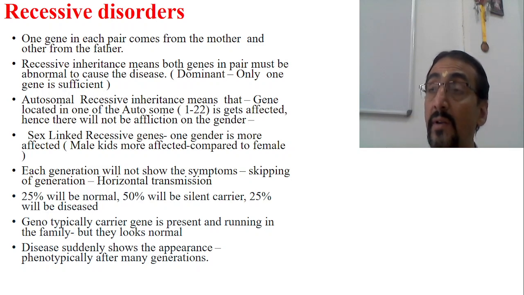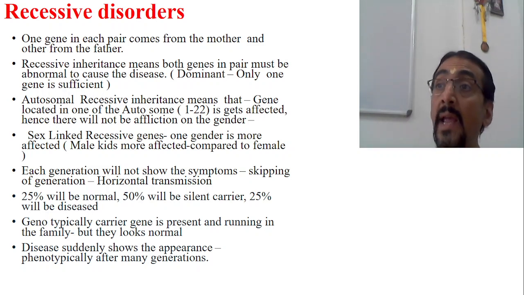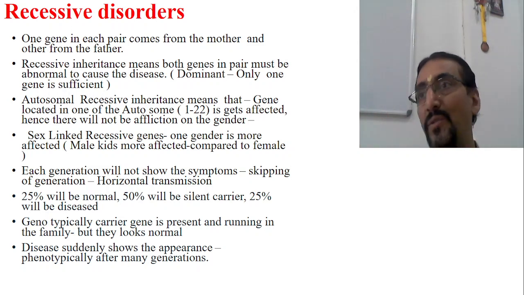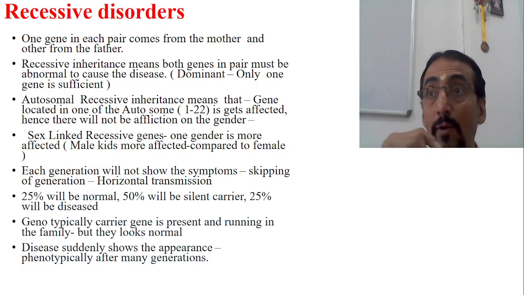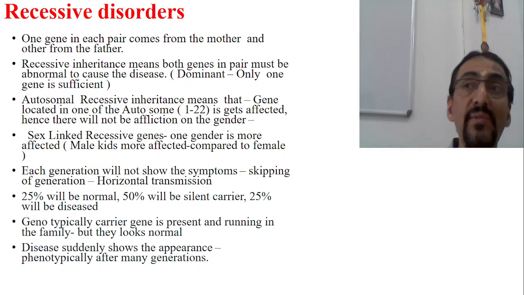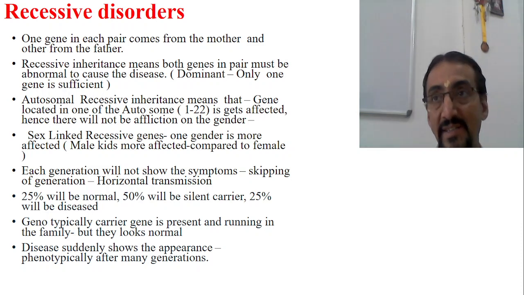recessive disorder, which is present in the X chromosome, if the gene present in the X chromosome is mutant in the case of a male, just like a dominant disorder, definitely there will be a disease because there is only one X. Same if it occurs in the female, she has the upper hand. Why? Because she has got two X's. Okay, if one is having a headache, another will do the work. So therefore, in the case of X-linked recessive disorders, male kids are more affected and female kids are less affected.